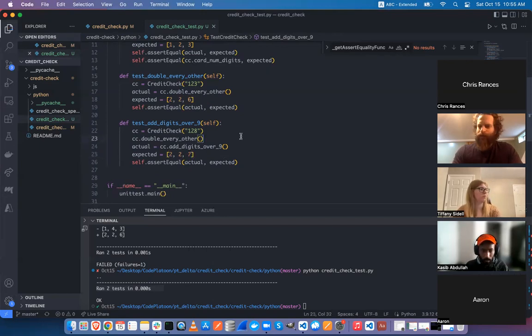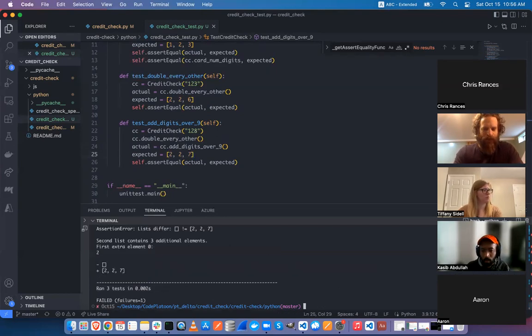Does that look incorrect to anyone? If I pass in 1, 2, 8, this 8 is going to get doubled. So it'll become 16. And then the 1 and the 6 will get added, and that should be 7. I think that's right, but if anyone notices an error, please speak up.